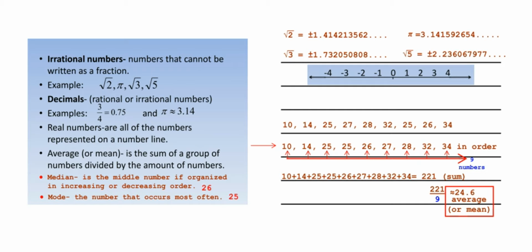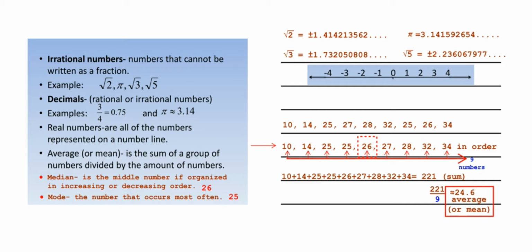Okay, so median, middle number. Let's see. 26 is the middle number, agreed? If you count from the left and the right side inwards, you'll count 1 on each side, 2 on each side, 3 on each side, 4 on each side, and finally 5 is the middle number. So the 26 is the fifth number coming from the exteriors. It's the center number. And once again, the mode, the one that occurs more often, is the 25s, pardon me. 25 occurs twice, so the mode is 25.